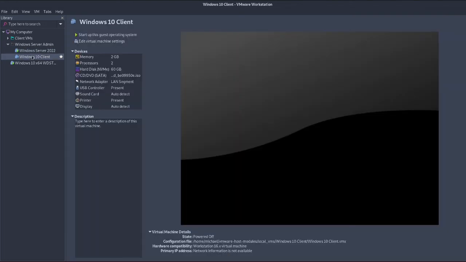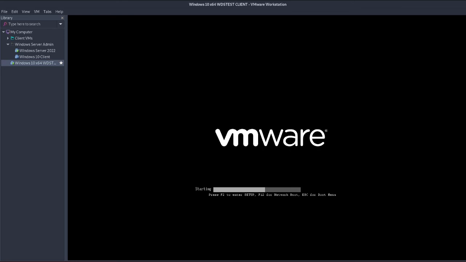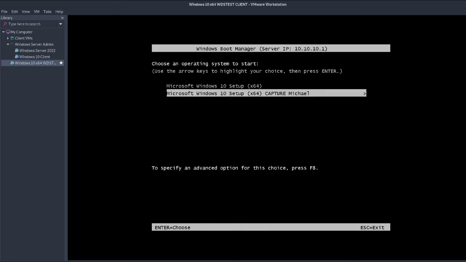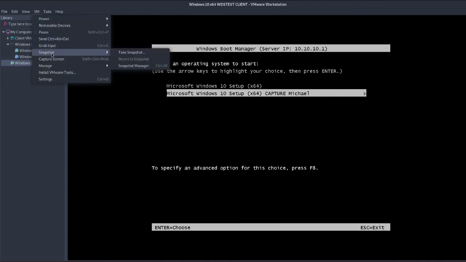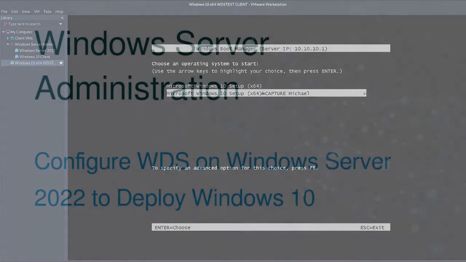Then go over to the server, the test client. Let's do Control-Delete to restart. Click on F12, and there we have the capture image with Michael in it there. So what I'm going to do is grab a screenshot of that, capture screen. Okay, and that's just the stage I would like everyone to get to this week, and just upload that to the Moodle once you've got that working, and that's us ready to go for part 2 of Windows deployment services, where we're going to try and send an operating system to the deployment server as opposed to taking it back from the deployment server.